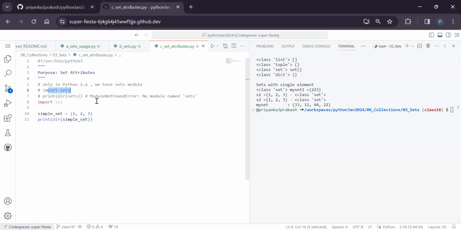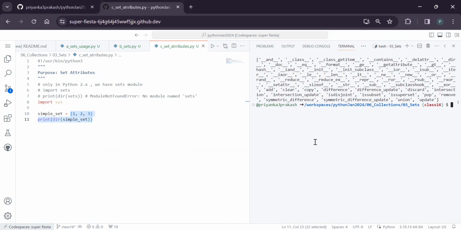Next, coming to the simple set, if I create one and ask dir, dir will give the list of all attributes, right? So these are all the attributes. As we discussed, we will not deal with the things which have underscores on either side.